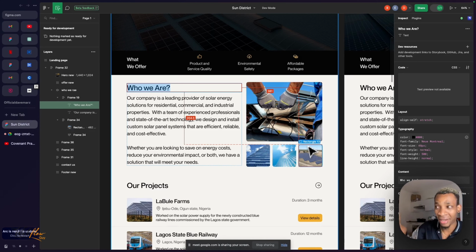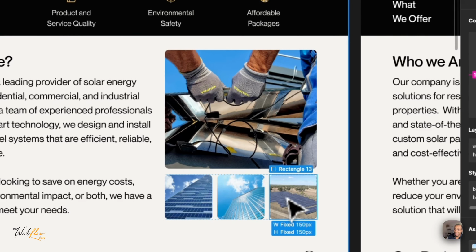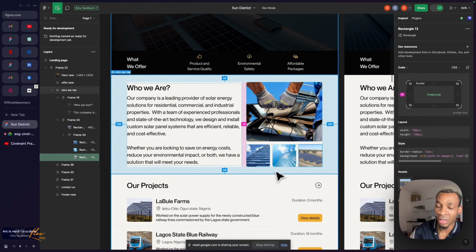Somebody may download this entire 4 image as one image and just use it like that. Another person may have a different approach. He or she might separate it, have this big image and have these 3 smaller ones underneath it. It depends on what you want to do, on the style that you want to use.